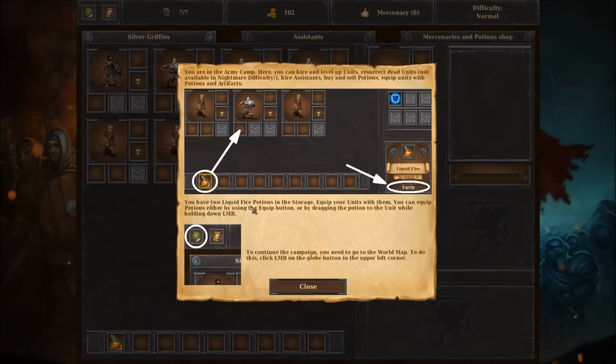You have 2 liquid fire potions in the storage. Equip your units with them. You can equip potions by either using the equip button or by dragging the potion to the unit while holding down the left mouse button. To continue the campaign, you will need to go to the world map. To do this, click the left mouse button on the globe in the upper right corner.